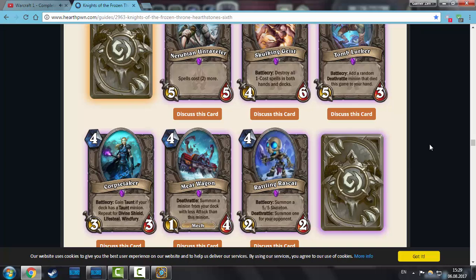If your deck has a taunt minion, repeat for Divine Shield, Lifesteal, Windfury. You play this in Shaman because you get the Windfury, Divine Shield, and Taunt. Play this in Paladin because you get Lifesteal, Divine Shield, and Taunt, which I think is better in Paladin. But having one or two, maybe three Lifesteal cards in Shaman just to get this is pretty good.